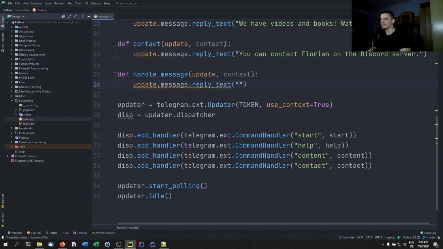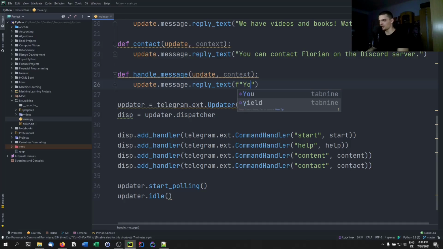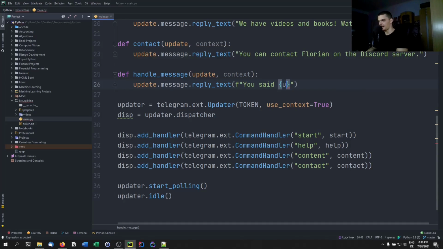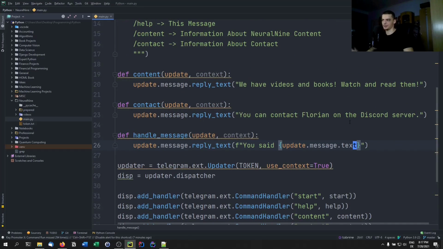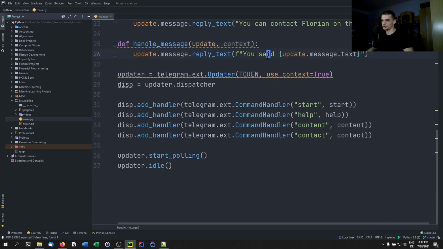update.message.reply_text, and usually this is the place where you would use some AI chatbot. For example, if you have watched my Discord AI chatbot tutorial, we could use something like that. Here we can just get the message from the user, feed it into the model, and get a proper response. Or we can just do it in this way, in this case with a formatted string. We're just going to say you said, and then update.message.text. Update.message.text is going to give us what the user actually sent to the bot, and we're then just going to say you said and then the message of the user. So if the user sends hello world, it's going to give us a response, you said hello world. This is just to show you how you can work with that.